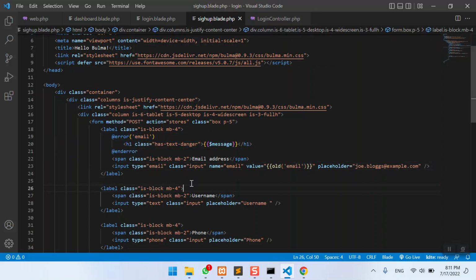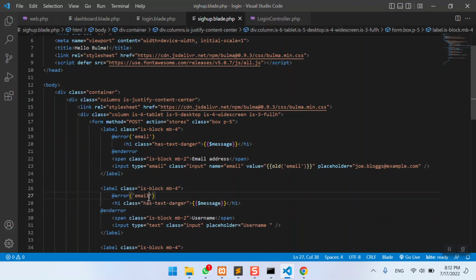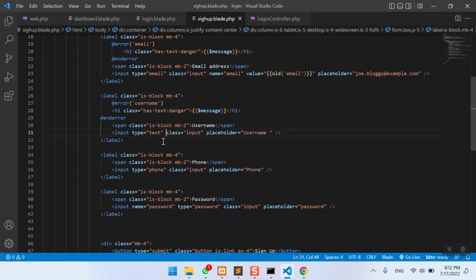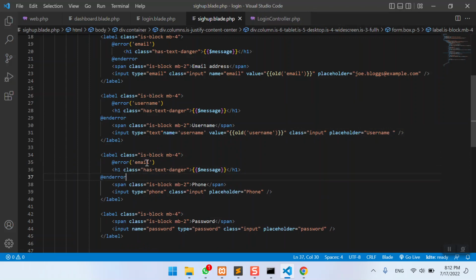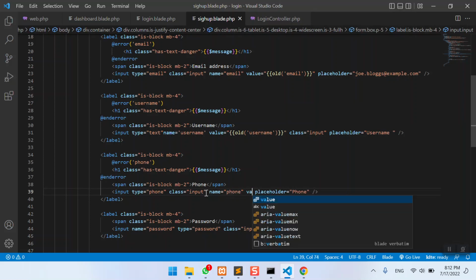We'll copy this and display it here. So it's going to be username. We'll have a name, username, and a value, old username also. Then it's going to be phone. We have the values.